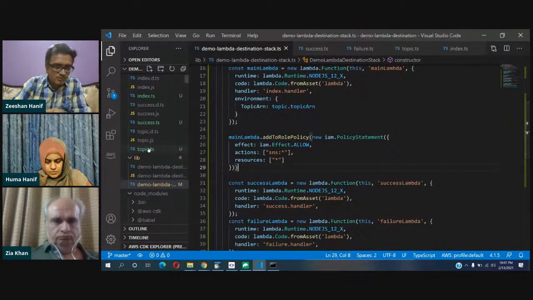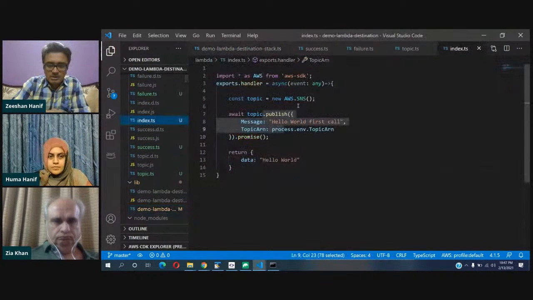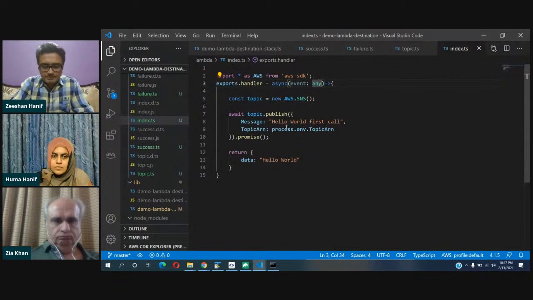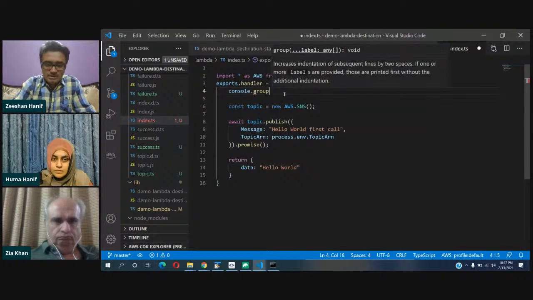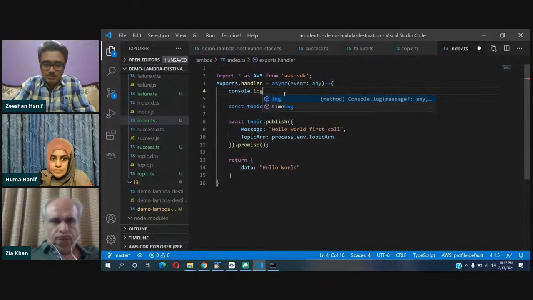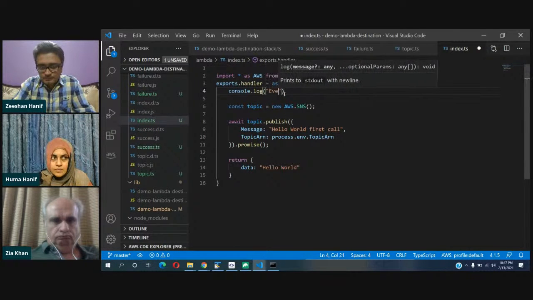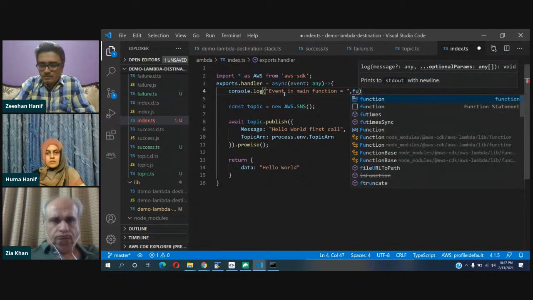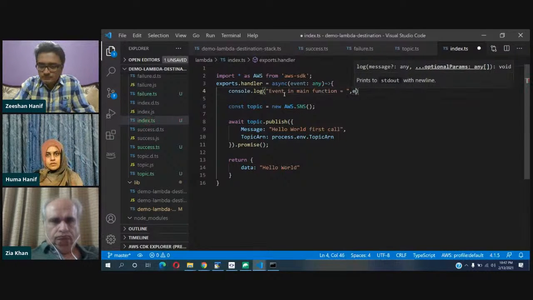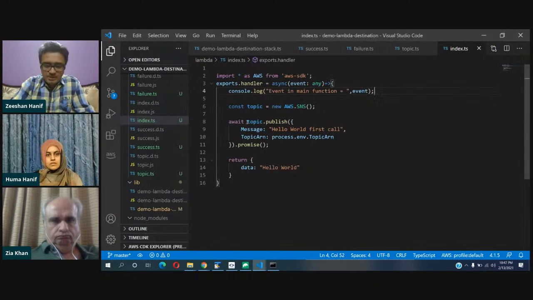One more change I wanted to add in our main function. What I'm trying to see is whether it's a success or a failure, so I want to manage it from the input. I'm expecting there'll be something inside this.